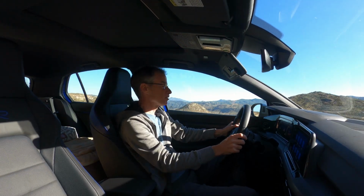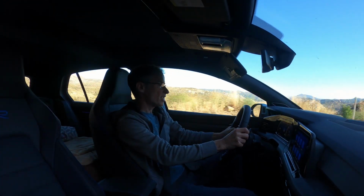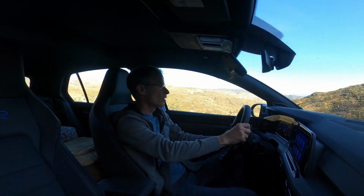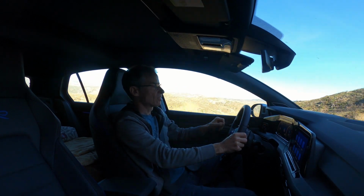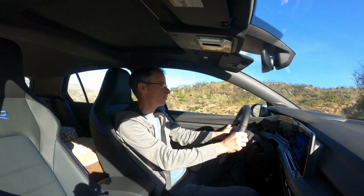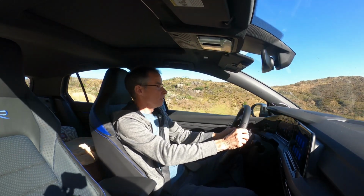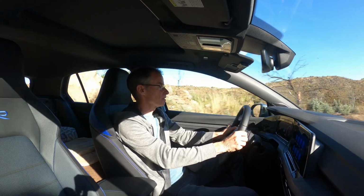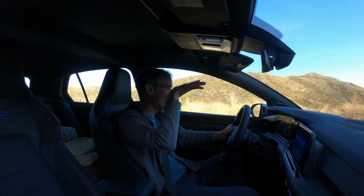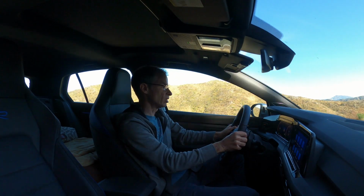It's amazing. There's a big difference between this Nürburgring setting and Race. Race is just hard and you feel the car bouncing up and down. This mode is superb. And the shifts are really aggressive. It's S+, and it shows you on the dash which gear you're in. The downshifts are immediate, milliseconds. It holds onto the gears for you so that you're in the right rev range. You've got the full amount of torque available. Steering is really good.